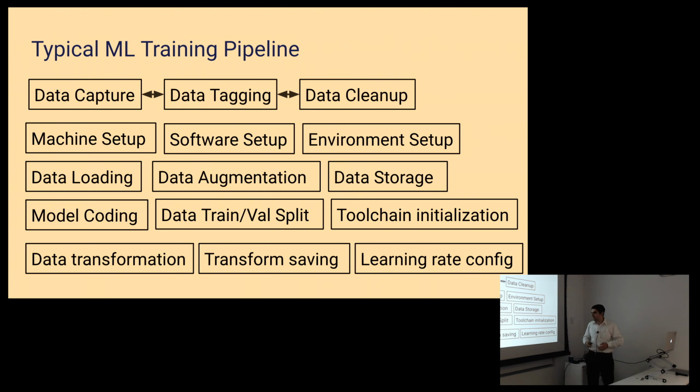So fine. Data transformation. Oftentimes, for example, image classification doesn't work on arbitrary size pictures. Sometimes it'll work on only square pictures. You have to crop it or resize it or something like that. You want to save these so that you don't have to rerun it every time you retrain.